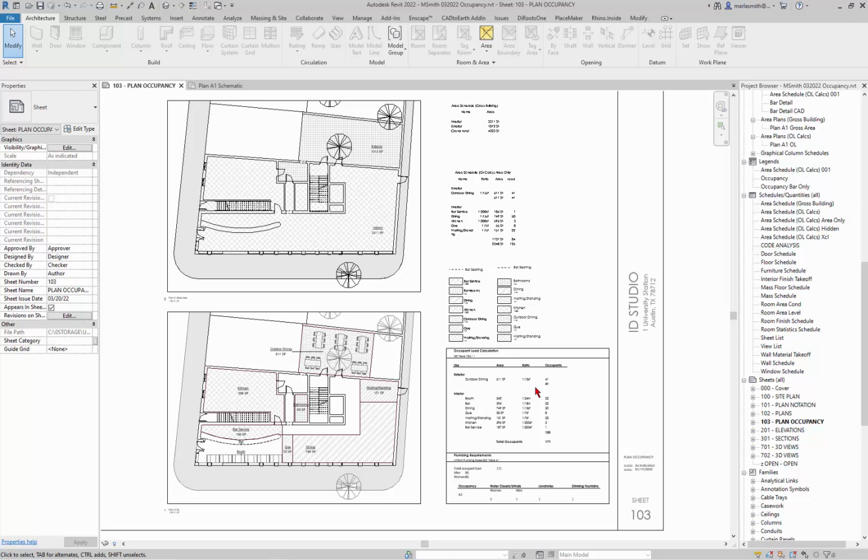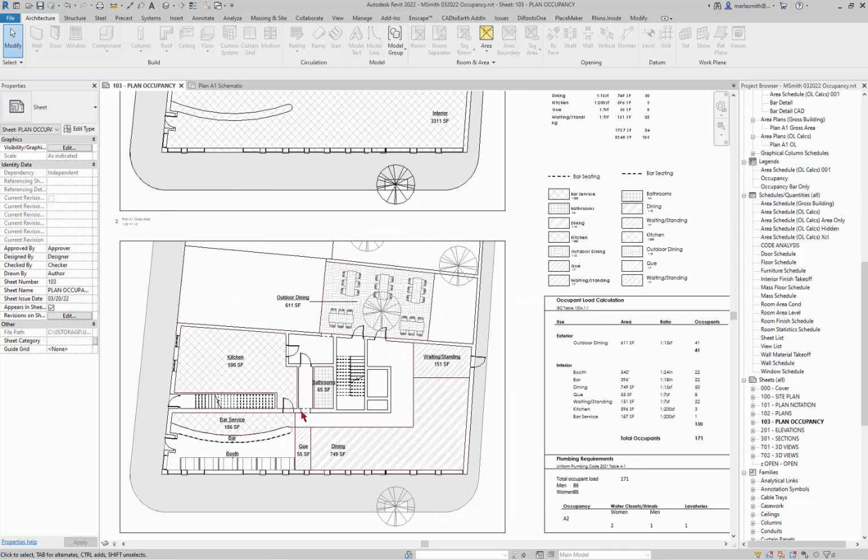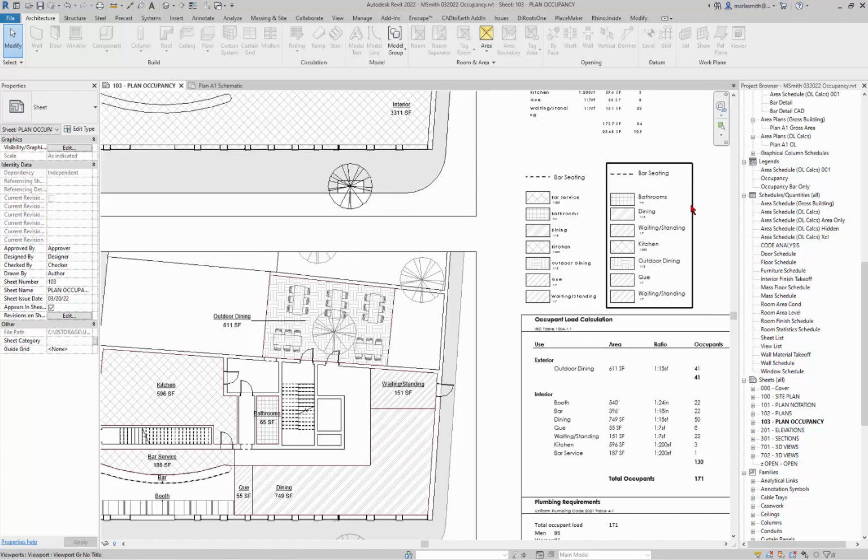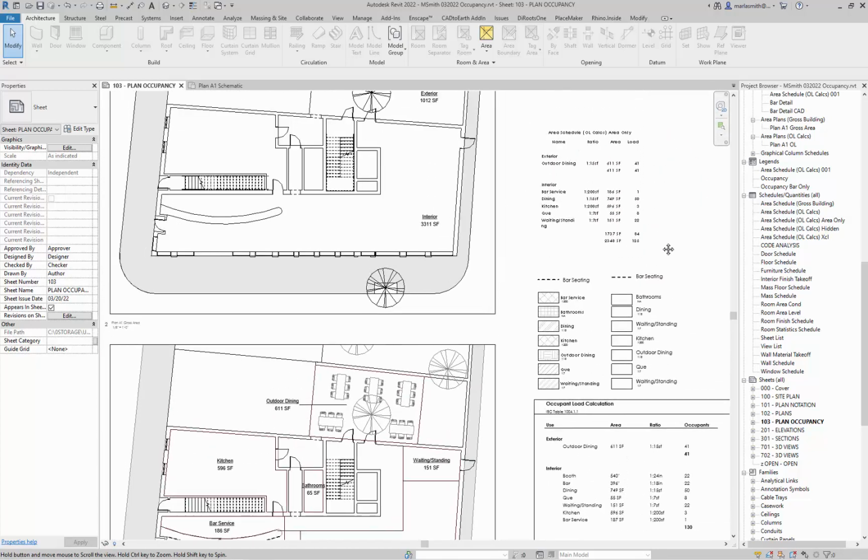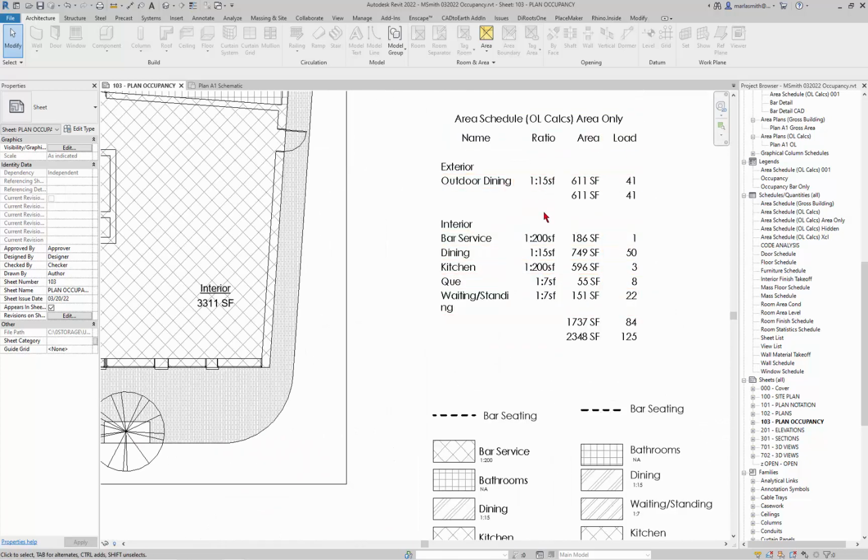This video is going to be about Revit areas and how to use them to create occupancy load schedules. You can see an example of that right here where I've gone in and defined areas of occupancy, and it gives you that square footage, and then you can go and create a schedule for that. So here's that schedule reading out the square footage.